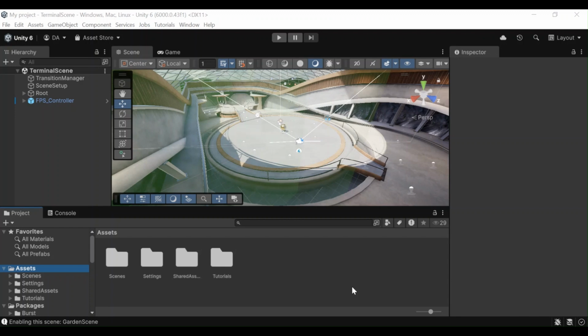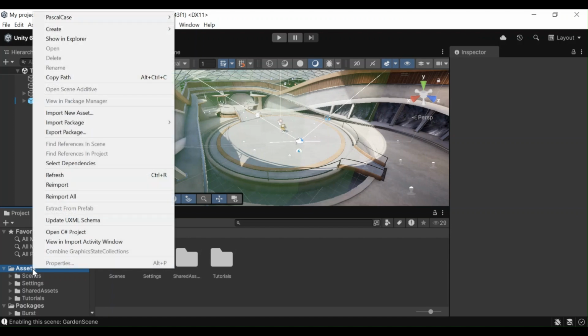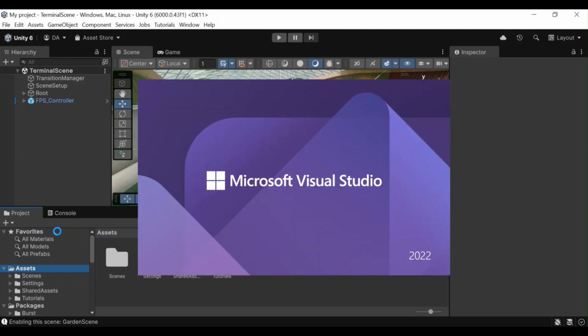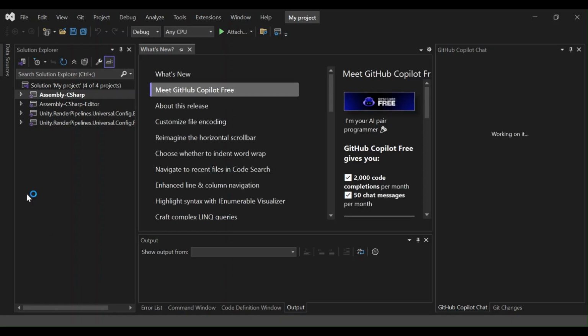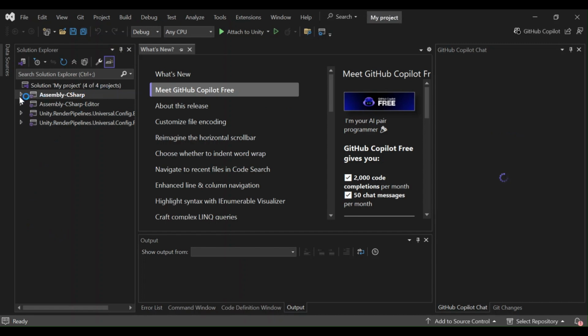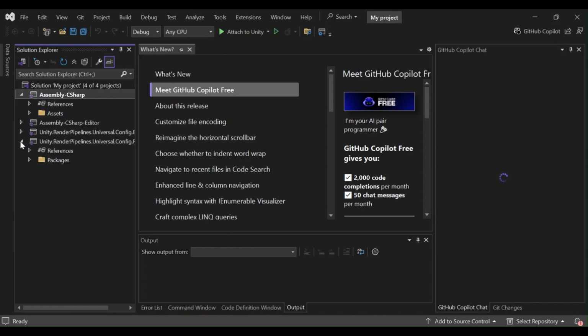Okay, as you can see here now, we've got the game project loaded inside our Unity editor. We can go ahead and run it by pressing the play button. Also, we can transfer the project to Visual Studio so that we can write our C# code. You can do that by right clicking on the asset and then choosing Open C# Project. Once you click on that, Visual Studio will open and you get all the necessary projects inside. As you can see, we've got it loaded and we've got four projects inside. You can expand it and then find the files that you want to update.